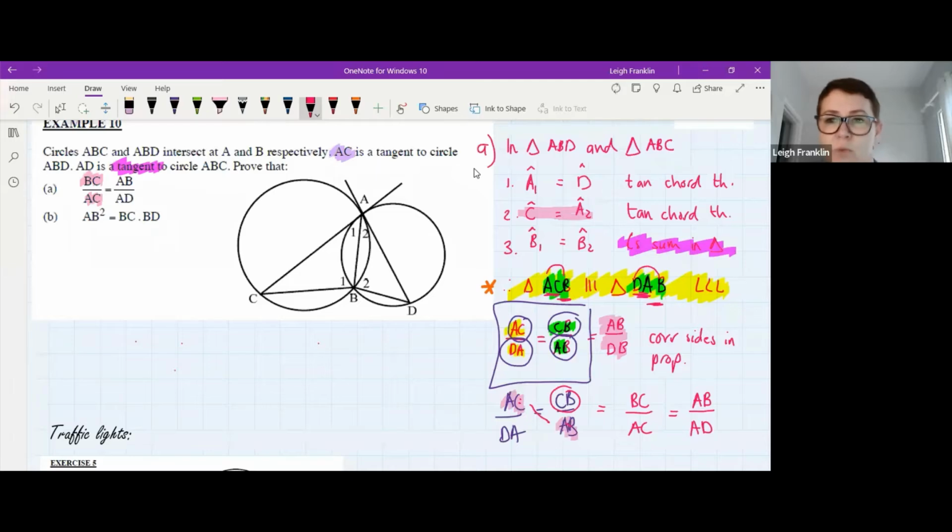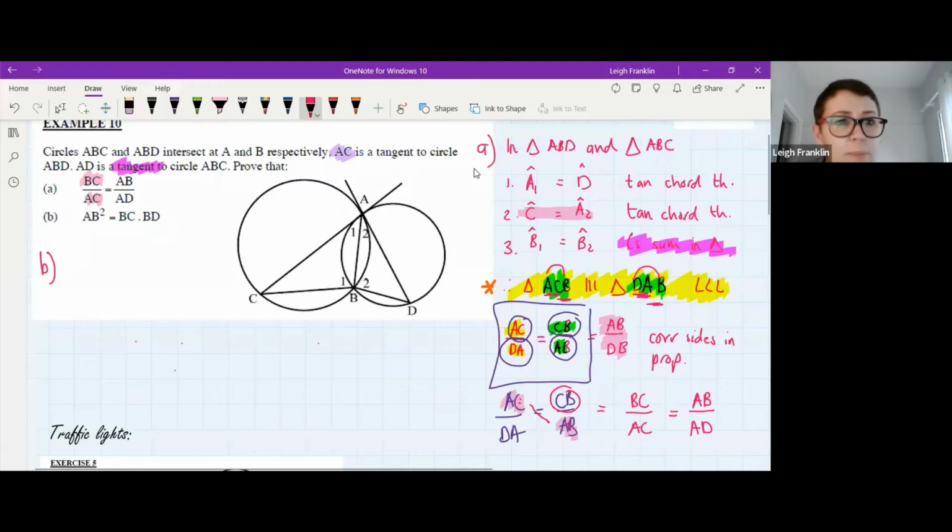First we had to find which triangles we were working in. Then we had to prove they were similar. Then we had to be careful about how we wrote the order of the letters of the triangle. Then we had to write that the corresponding sides were in proportion. And then we still had to rearrange or manipulate our expression so that it looked like what we wanted. That's a lot. That's 5 things that you have to do all by yourself in order to answer one of these questions. So these are challenging, but I promise, just like Coco said, the more you do it, the easier it becomes. We encourage you to practice this as much as you possibly can.